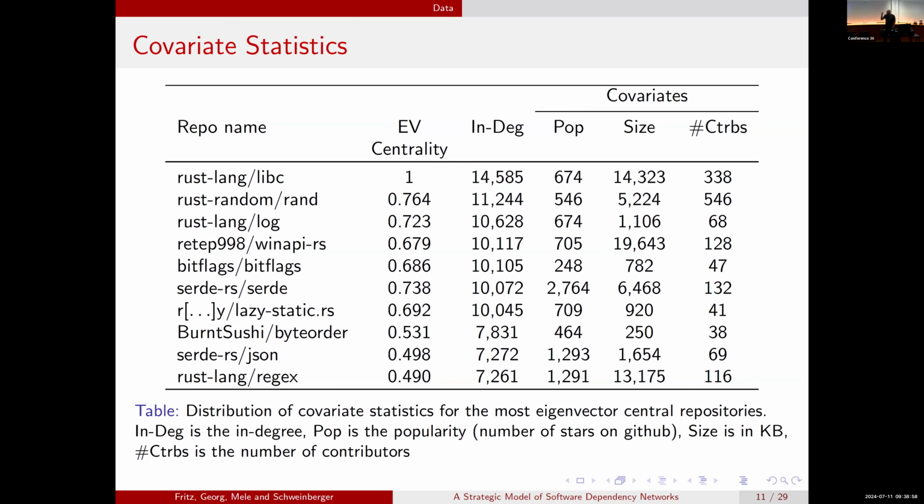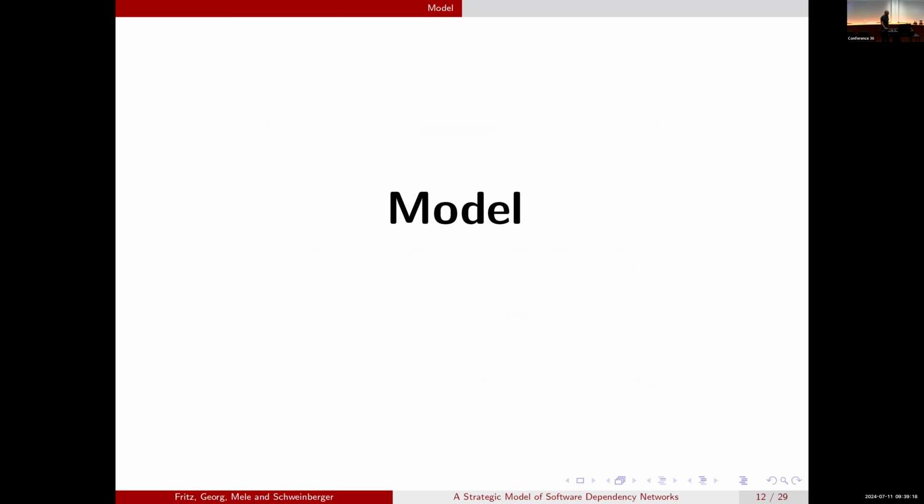And when you look at what are these packages, we did a little bit of a sanity check, it tends to be those that you think it is. So libc, rand, log, these are packages that are sort of infrastructure kind of packages used in whatever kind of software development you do in Rust. Usually, it's likely that you're going to use one of those. In particular, libc is just used a lot. All right, so that's the data.